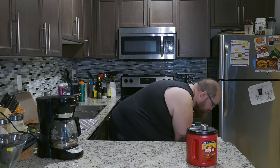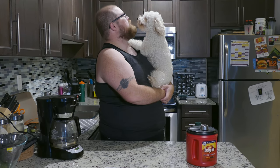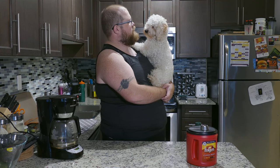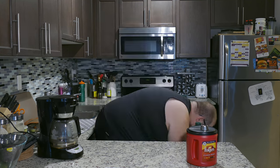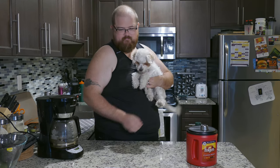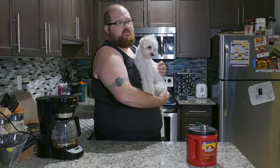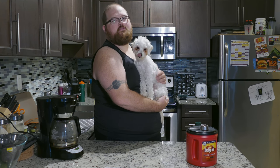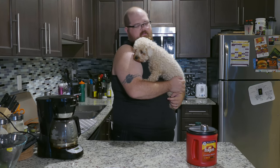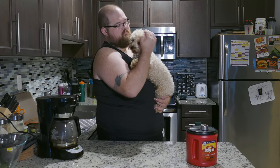You guys haven't seen Thor in a while — he's gotten huge, he's almost 20 pounds now. I think I showed him to you when he was only four or five months old. This is like the halftime show at the Super Bowl, except today it's with puppies. And personally I prefer puppies over the Super Bowl halftime show. This is Ella Bear — she's the mom, and it's funny, her and the dad are small compared to Thor.